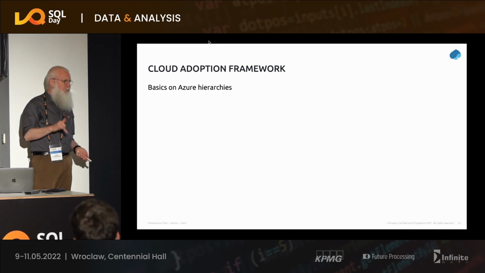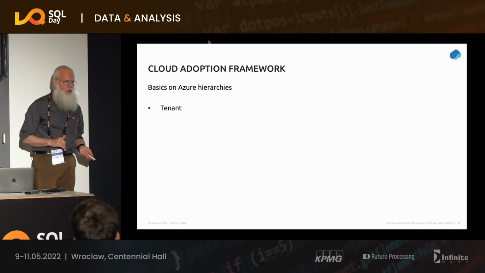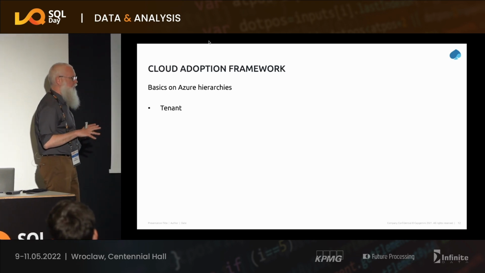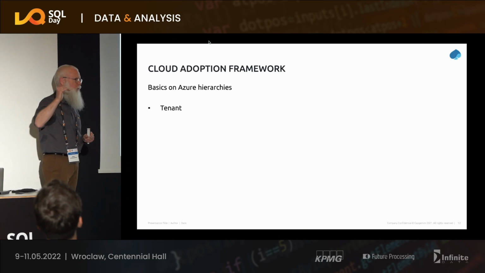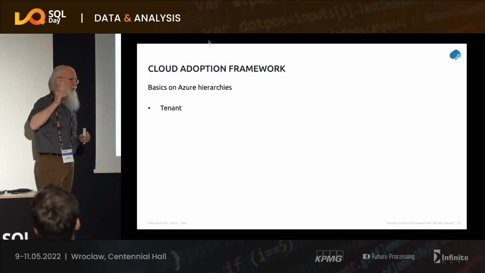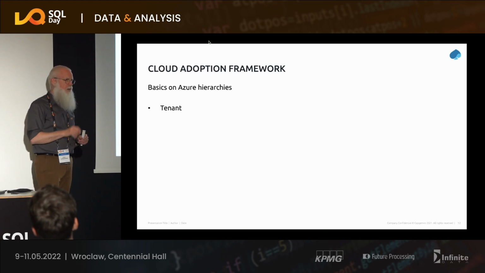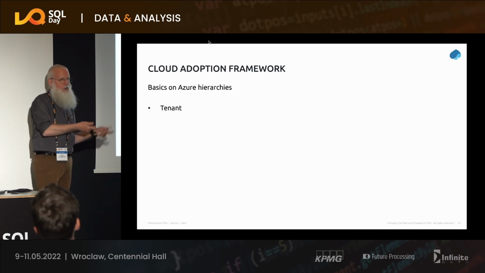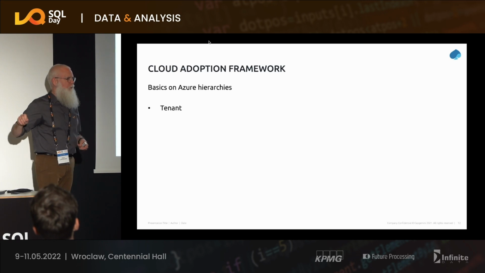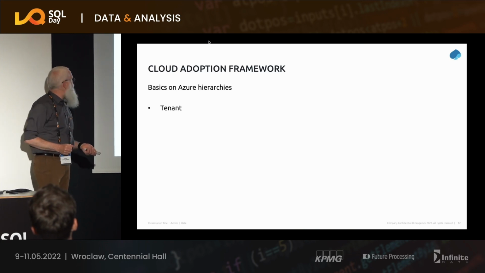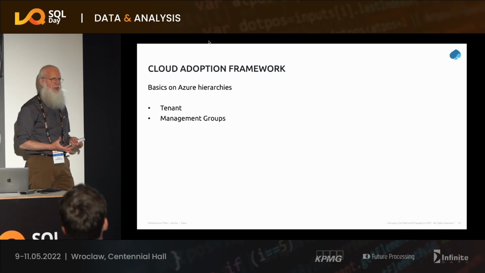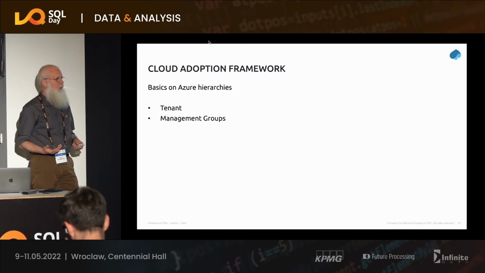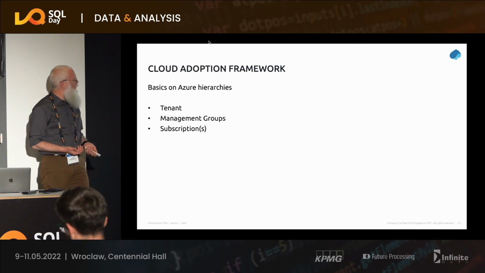Now, I suspect most of you have covered it, but I thought I'll talk about it again, because when we are talking about Azure, we have a hierarchy of functionality. So you have the tenant, which is the top one. And the tenant will be something like, for instance, in my Visual Studio, it's Arabian Gmail, which is my Gmail account, .onmicrosoft.com. So that is my tenant. Underneath there, you can have management groups. And these management groups can be one or many. And under these management groups, you have subscriptions.